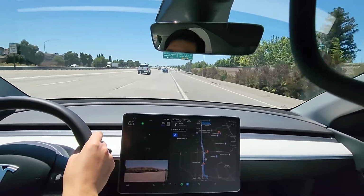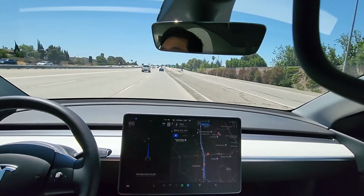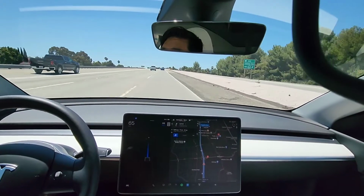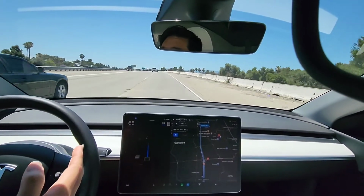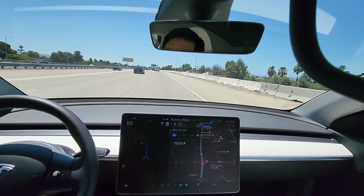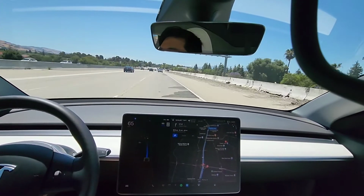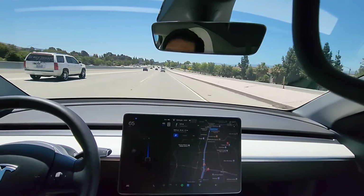Need to go in sooner, boy. Okay. So yeah, I'm gonna be like trying to correct it a lot more. And hopefully that will help the system a lot better in the future. So right now it's just using the regular autopilot. I think it did change a little bit because I did notice the driving behavior is a bit different than usual. Yeah, so maybe the full self-driving beta did update some stuff. So we'll see.